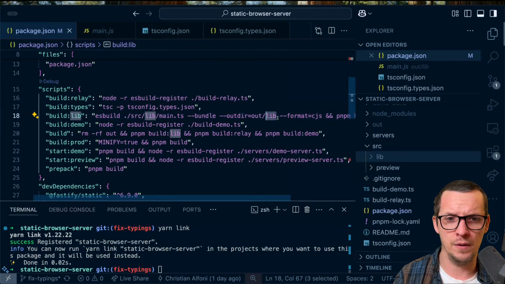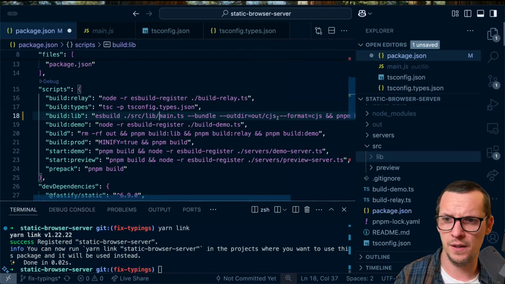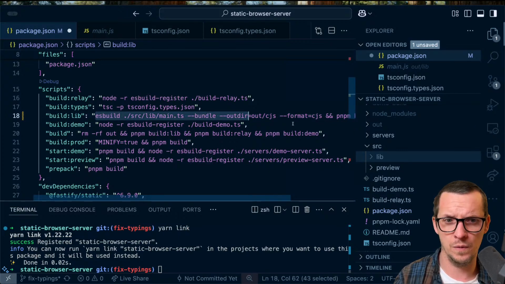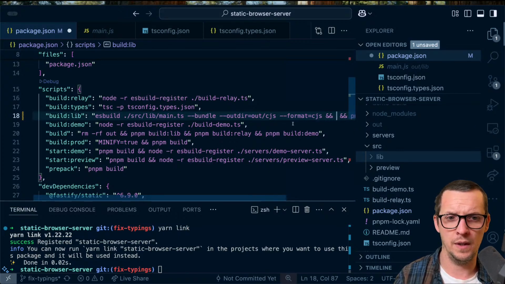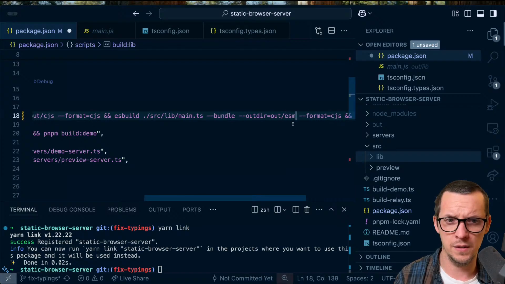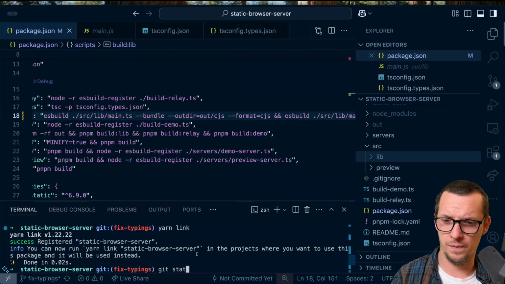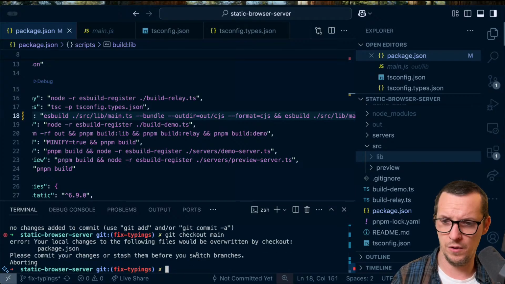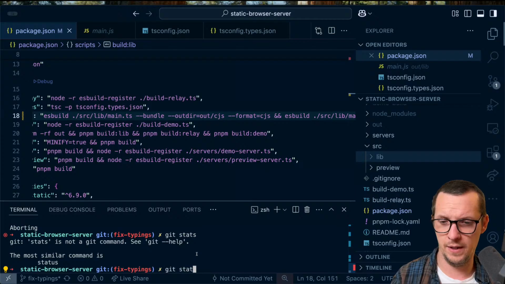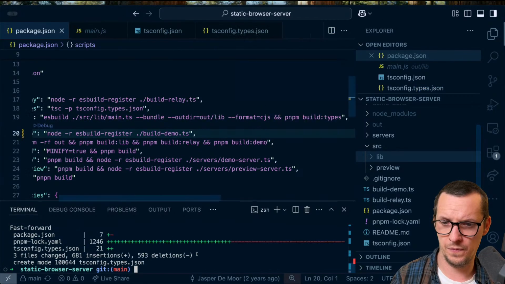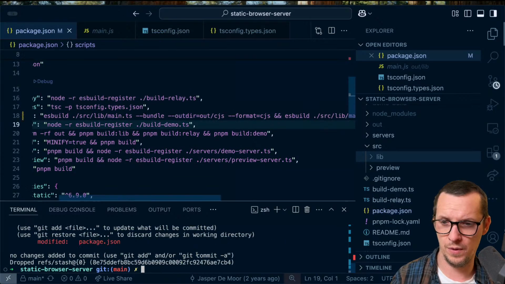Lib, or let's call it CJS, and then format, and then we're gonna do ESM, format ESM. I think this was actually merged into main. Git stash. Git stash pop.